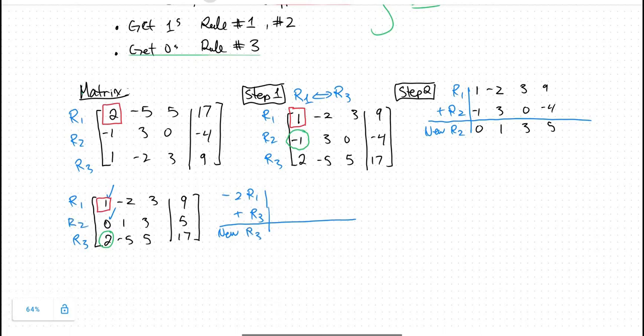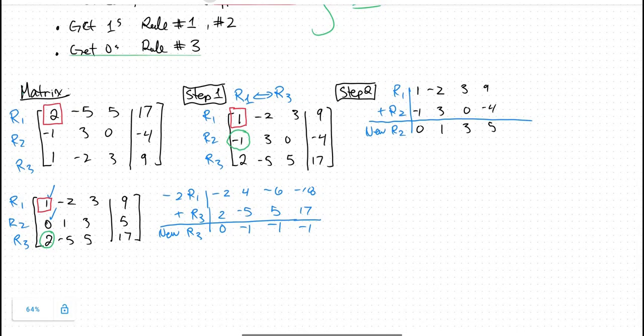Okay, so here we go, multiply all the way across. So -2. The next one is -2 times -2 is +4. -2 times 3 is -6. -2 times 9 is -18. And then row 3, just bring it over. And then if you add them, that's a 0, exactly like we want it. -1, -1, and -1. All right, so this only affects row number 3. So that's your new row 3, so let's put it there: 0, -1, -1, and then -1.